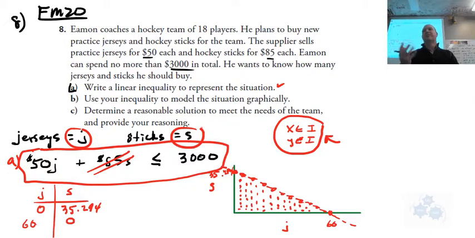You know what I mean? So in here it's inherent that the solutions have to be whole numbers and have to be positive, because you can't buy a negative number of jerseys. I'm going to buy -5 jerseys. Can you send that check in the mail to me, please? Because then he would owe you money. So you can't do that. That's why it's going to be dotted.